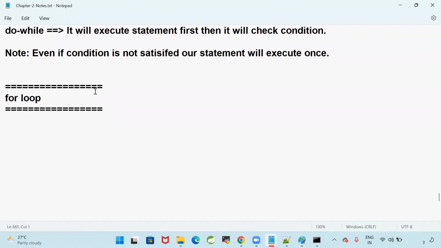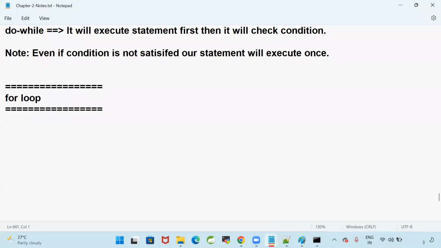Suppose I tell you, take this bike and travel from Ameerpet to Hi-Tech City till night 12 o'clock. Is there a range or a condition? Condition is there. So in a project, sometimes we need to execute the program based on the condition, and sometimes based on the range.